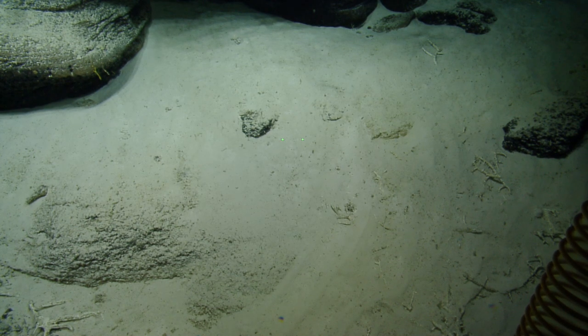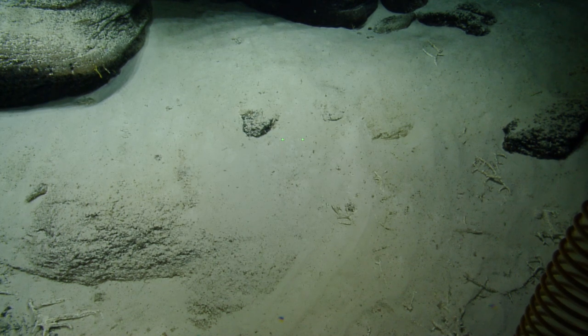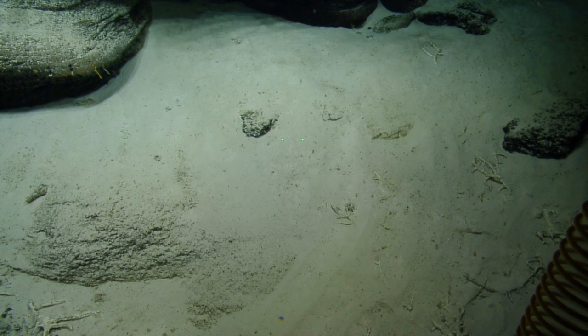Try and do this some justice. It's been a while. Sedimentation rates in the deep sea are pretty slow, right? Yep, millimeters a year. So if we get a 10 centimeter core, that's potentially hundreds of years, maybe 1,000 years in 10 centimeters, right? So it's kind of an interesting thing to document.